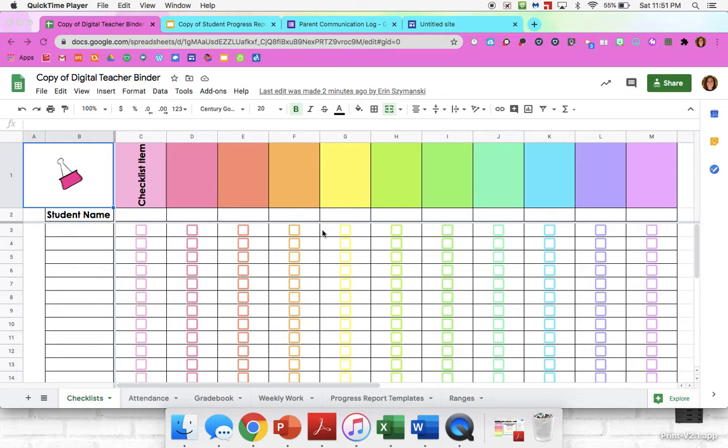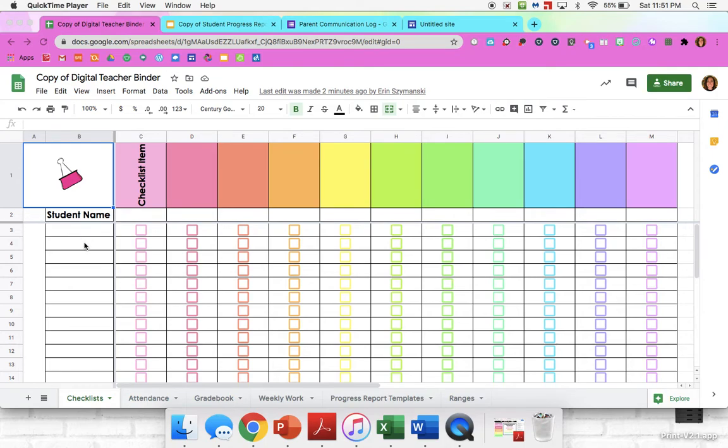In this video, we're going to go into Google Sheets and everything that you can do in them and how to link them to the other things that we've already done. So I'm in the copy of the Google Sheets that I made from the Start Here document, and I'm just on the first sheet over here, which is checklists.